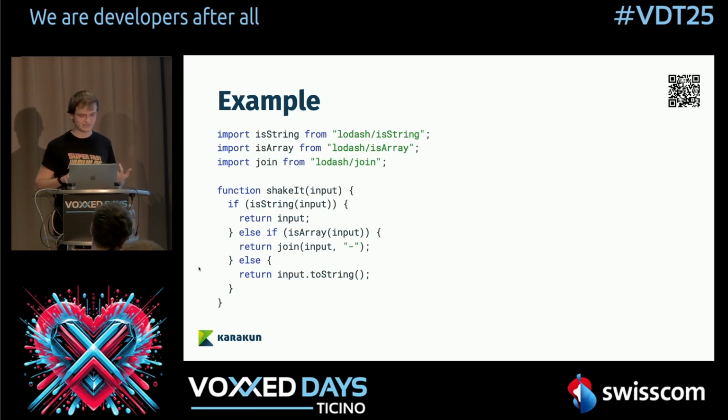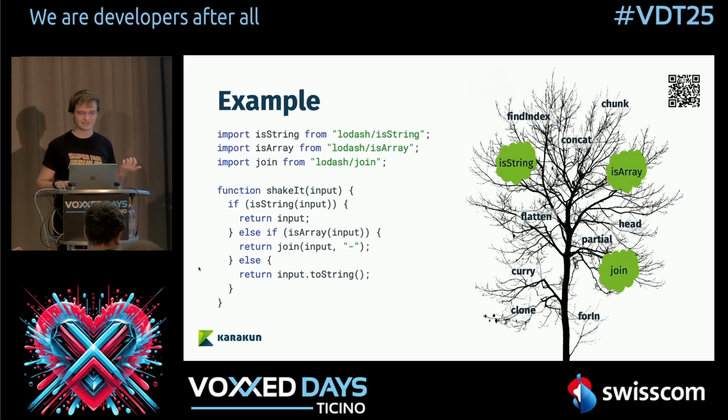And then let's look at an example of how tree shaking works. Here you can see some simple code on the left. You can see a function which is called shakeIt, and you have 3 different methods that we use from Lodash here. Essentially, what you can imagine is that tree shaking works just as if you have a tree with all of the different functions that Lodash has, in the branches and in the leaves. And imagine it just like that, that all of the ones that are in leaves are the ones that we use in our code.